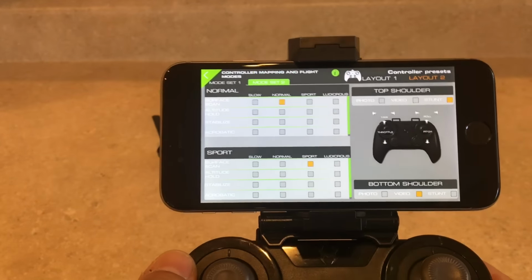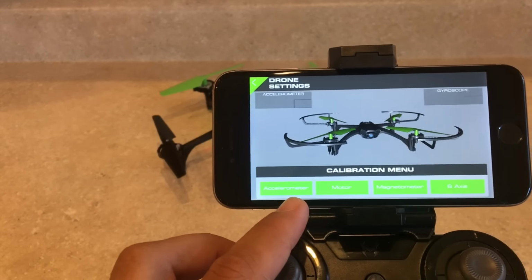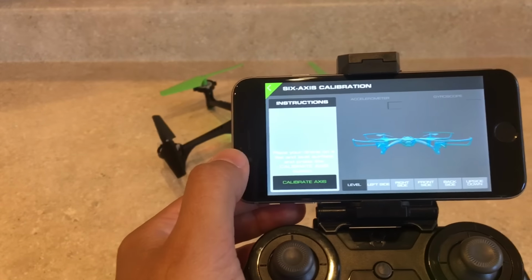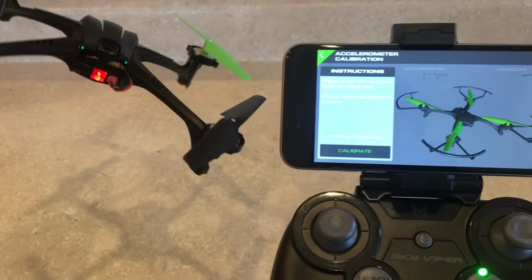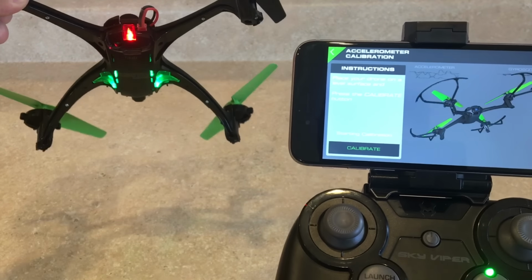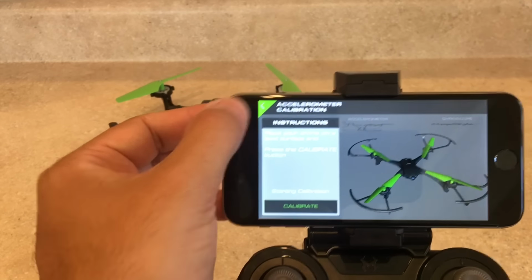Since the quadcopter runs off of ArduPilot software, it's highly configurable, so that's very good. And right here you can calibrate the accelerometer, the gyros, so on and so forth. So there's many options here to do calibrations for your quadcopter, which is very good. And as you can see, it's synchronized here with the quadcopter in the accelerometer tuning. You can see that as you tilt the quadcopter, the 3D model within the app also reflects its orientation and position. So very cool how you can configure and calibrate all the aspects of the quadcopter thanks to the ArduPilot software.